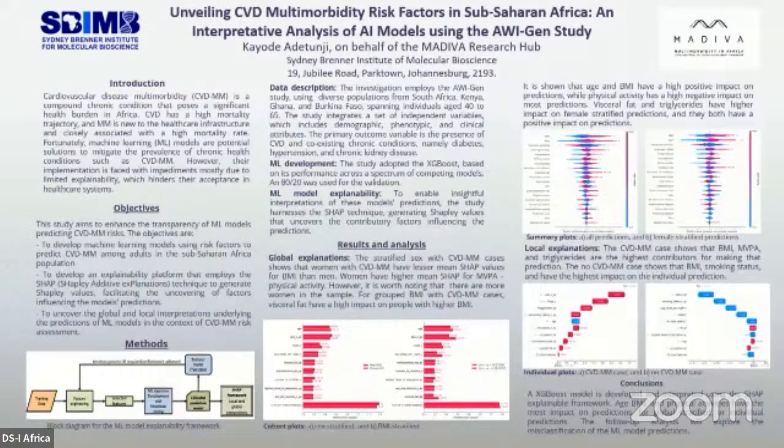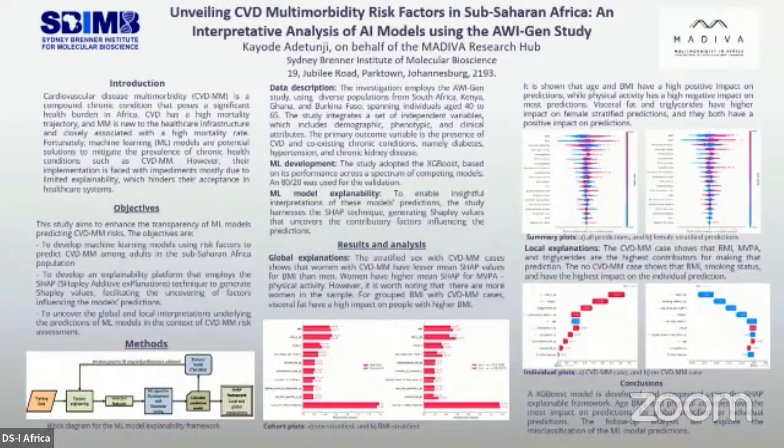And we're moving on to which data set we've used. It's from the origin data set, and we've used most of the population across sub-Saharan Africa from the ages of 40 to 65. One important thing to note here is the definition of CVD multimorbidity, and we've defined it as the presence of CVD and any other conditions, which include diabetes, hypertension, and chronic kidney disease.